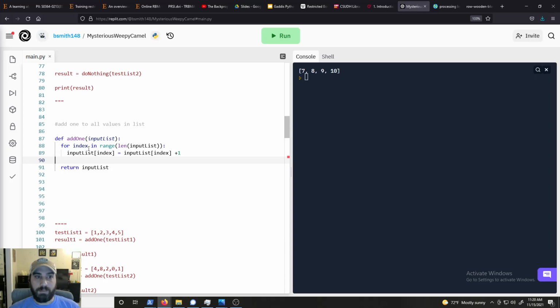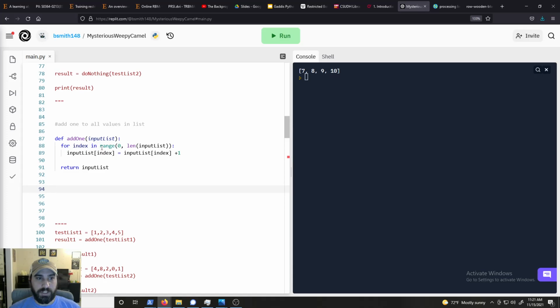In this case, I'm using the for loop version. So we generate a list of indexes, and as we go through it, for every index in 0, 1, 2, 3, whatever, all the way up to the end of this input list, the number of items in this input list. To make it really clear, start at 0 and go all the way up to the last index in the input list.